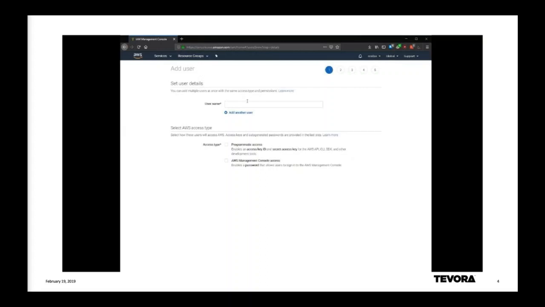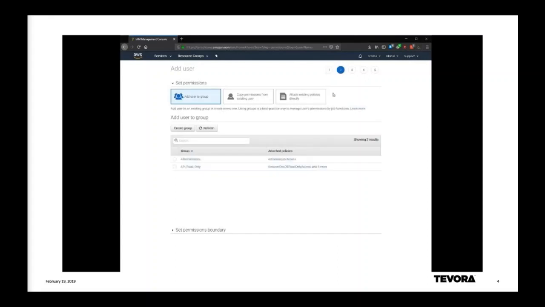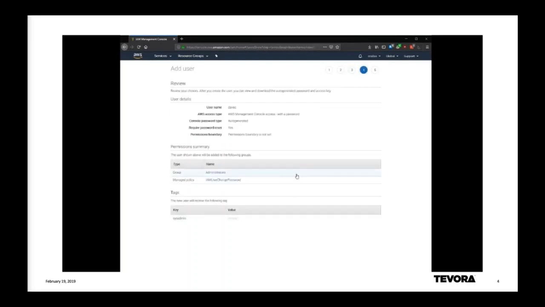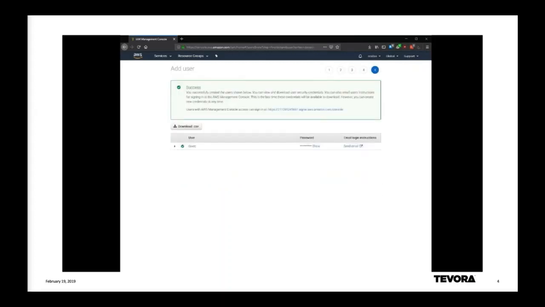Next step, we are going to create an individual IAM user. Let's call him Dave C. Dave is a part of the SysOps group and requires management console access. We're going to select auto-generate password and require him to create a password on his next login. Next, we're going to add him to the administrator group. Now we're going to add a tag which relates to his job title. We will cover more about tags in future webinars. Now it's time to review the user settings. Success. Now all you need to do is share the account detail with Dave.